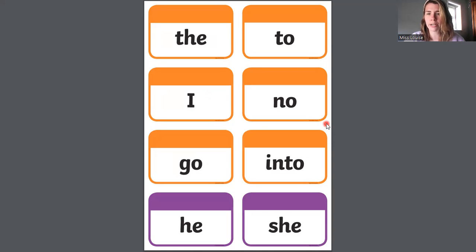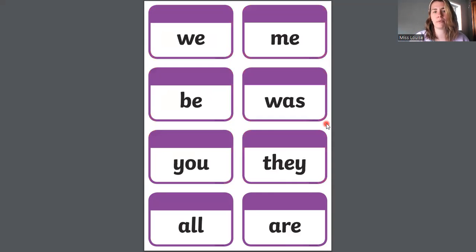From the national curriculum in England and Wales, we go through these in year 1, year 2, and they're called common exception words. You have different ones that you need to be able to read by the end of the year, for example. A lot of these will be for year 1 spellings.